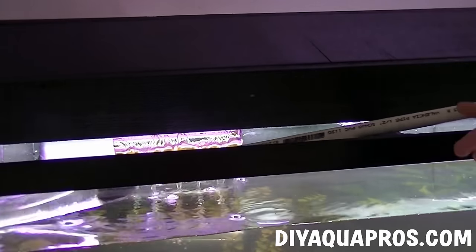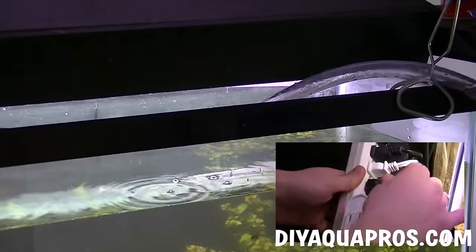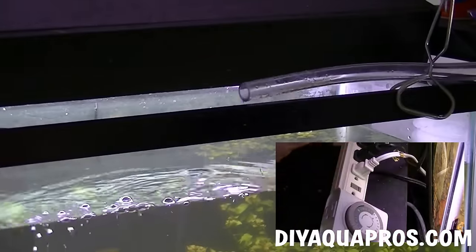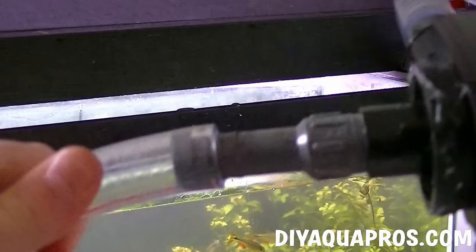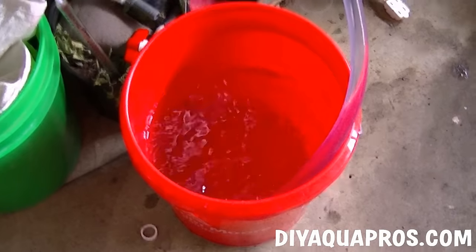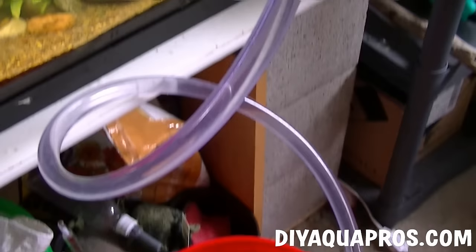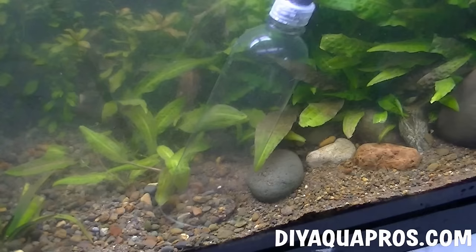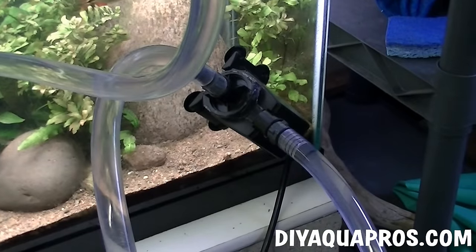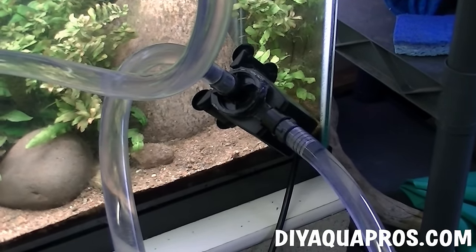When you're done cleaning your tank, simply raise the wand out of the water and tilt it upward. Unplug the powerhead and lift up the tubing to drain out the remaining water. Now let's talk about some other uses for this project. You can simply disconnect the tubing from the powerhead and use this as a traditional siphon. You get the added benefit of the wand which gives you reach, and the ball valve which enables you to start and stop your siphon whenever you want. You can also leave the powerhead attached but put the output tubing into a large tub, reducing the time it takes to do water changes.